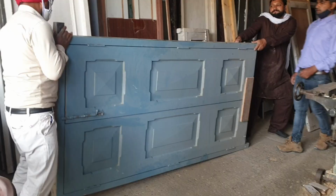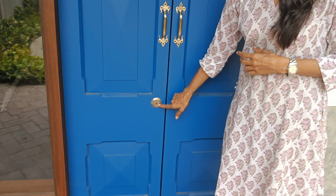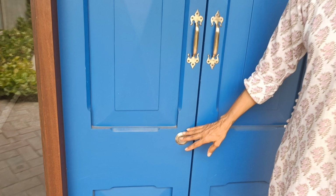It was originally, I think, a somewhat similar color, but we wanted to scrape it off and show the real natural wood. But when we did that, we found that the design and the look of the door doesn't sort of stand out when you just keep it as the natural wood color. So we finally went back to painting it again, and we painted it this beautiful blue, put back our antique door handles, but also a fairly modern locking mechanism right here on the door to give it the modern functionality that we want, which is to be able to turn a latch and to put in a key and open the door. So beautiful set of doors we got.